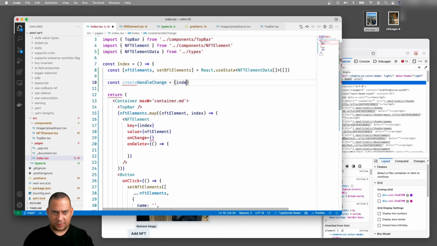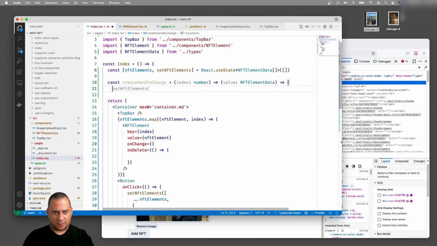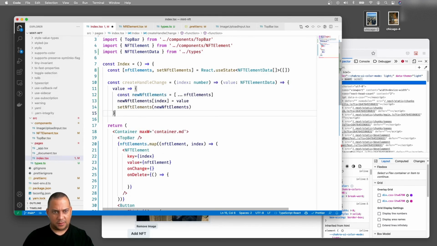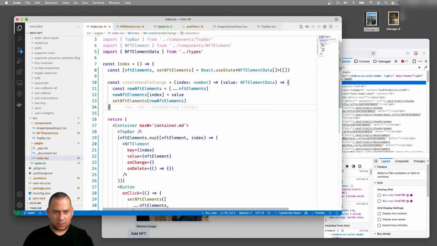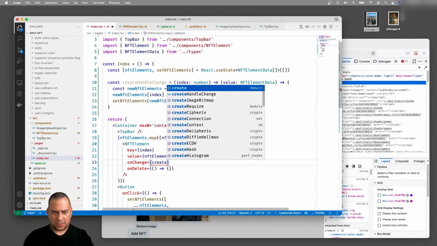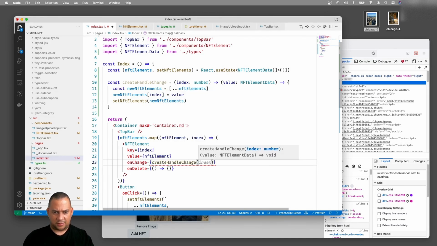So the first thing that we have is the index, and then we have the value, and what we do is that we change it for the index.